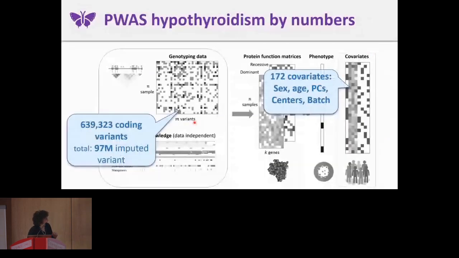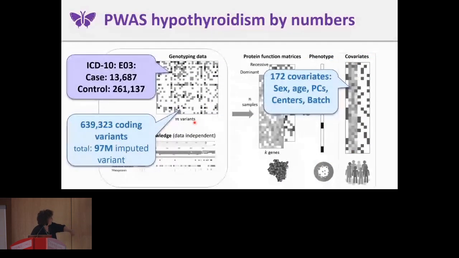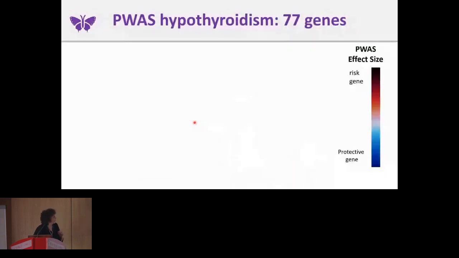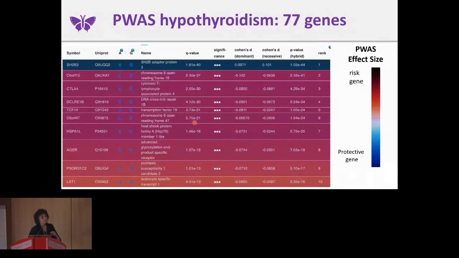And so this is what we do. We have the coding gene. We have a lot of covariates that I'm not discussing. And this is the 14,000 people that we are analyzing. And when we did this, we found 77 genes. What you see is the color is the risk. Reddish color is high risk, and blue color, the top one, is lower risk. And you can see that we have those genes, without going into too much detail.